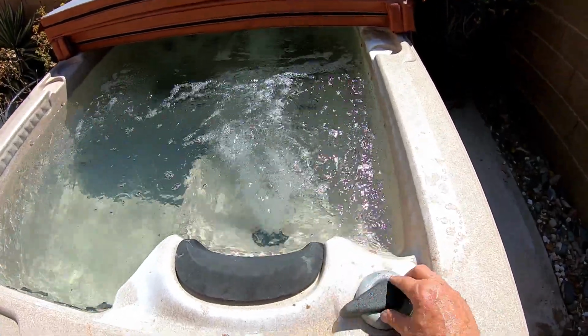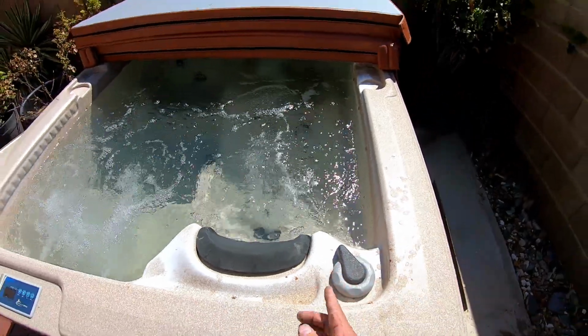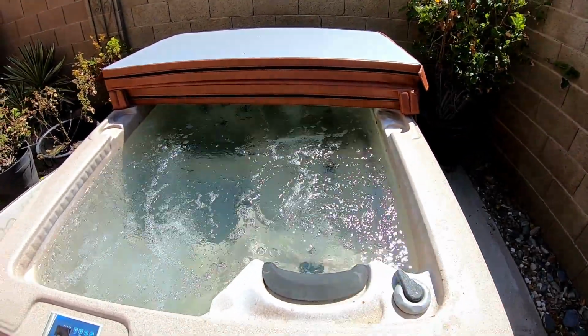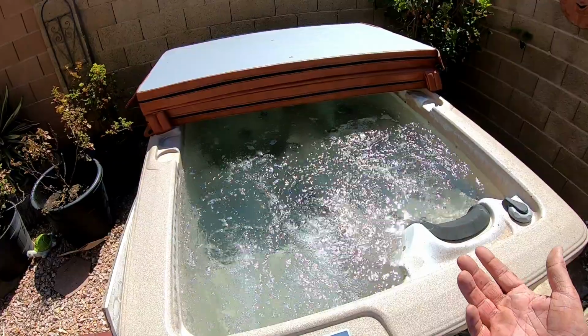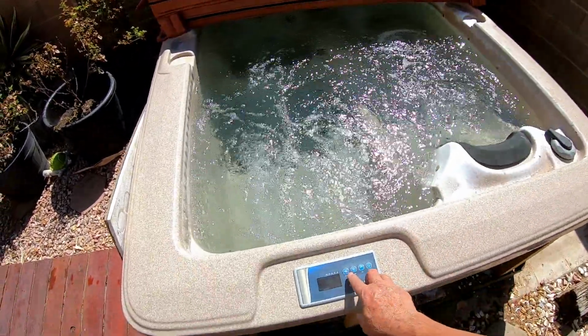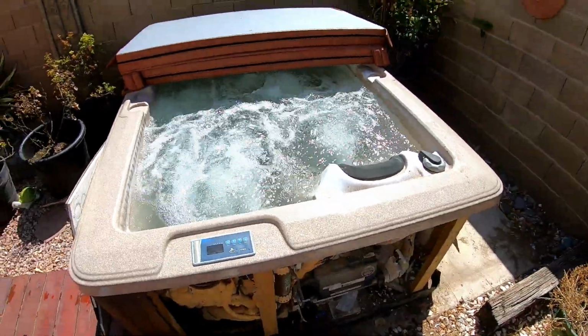When you're done for the evening, take your diverter valve and put it in the middle. That way all the water comes up the center tube and it equally disperses between the two. If you don't do that, you get what's called stinchy water, and then people wonder why they can't get the chemicals correct in their hot tub, because all of a sudden you went and dumped a bunch of stinchy, nasty water. Now you can stick it on high speed and you're ready to go.